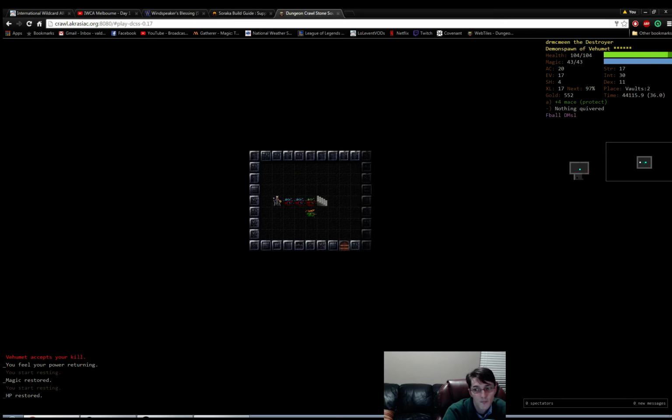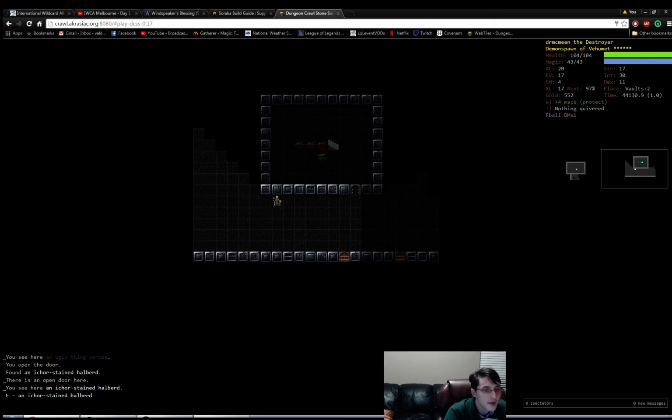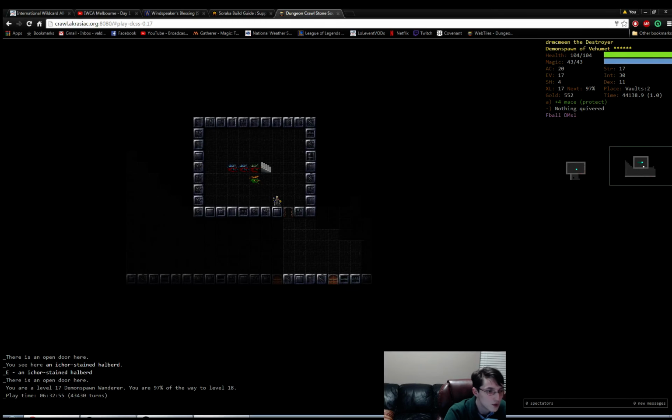Not too bad. Five on small species. Okay, that must have been what I've been thinking of, because yeah. Okay, four. That's cool. Cold piece from Zom's chessboard. Halberd. I'm always curious about stuff like this. Probably shouldn't wield it, but no, that's not what I meant to do.